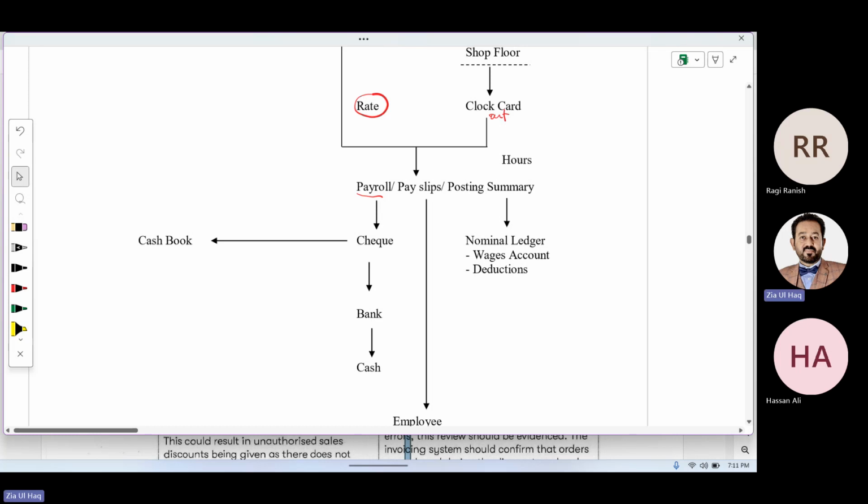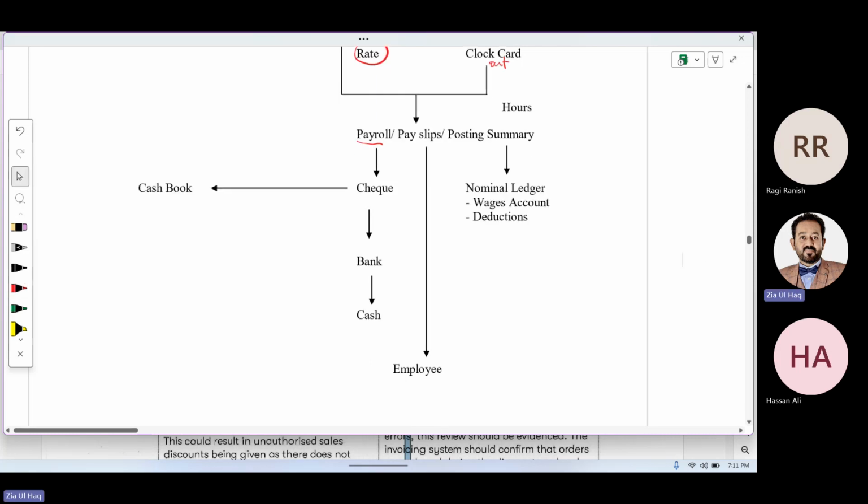How will the company make payment? For all the employees, the company will sign a check, draw the money from the bank, put the cash for each employee into packets, and then hand it over to the employee. Or the company will simply provide the check to the employee. The employee will take the check to the bank, receive cash from the bank, and the cash is handed over to the employee.